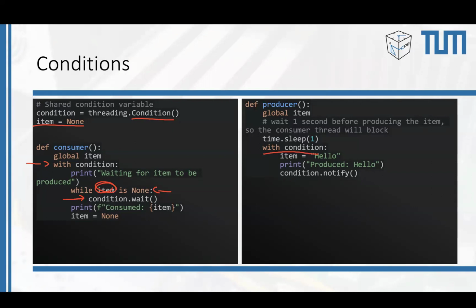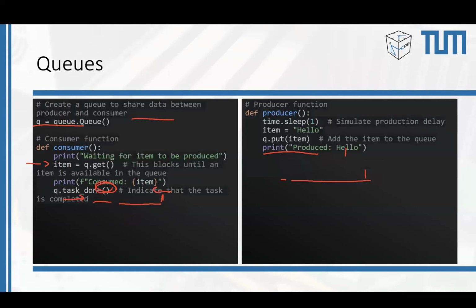Use the condition, produce the item, and then notify. When it does notify, then this condition wait will actually release and go back to the check. So the notify will trigger the condition to get out of the waiting, right? It's a very friendly machinery to have a shared variable and pass events so that I don't have to continuously check for the value, but just wait for the producer to tell me when I should check. Make sense? All right, and so you can do the same with queues, and it's actually simpler.